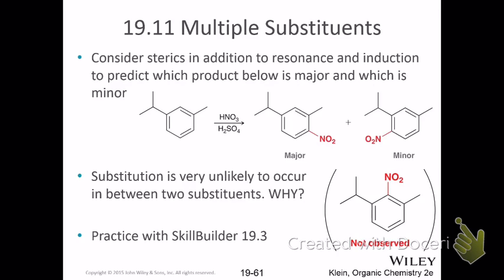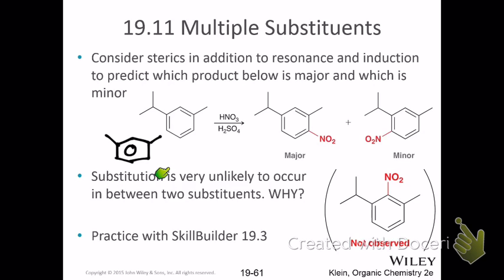Now, what if you had two methyl groups? Okay, hang on. Answer your own question. That's your starting material, right? Where is the product going to form? Because of sterics, we said it would be. Yeah, well, this one's bigger, but this one's not bigger. So would it be right in the middle? So it could be here.